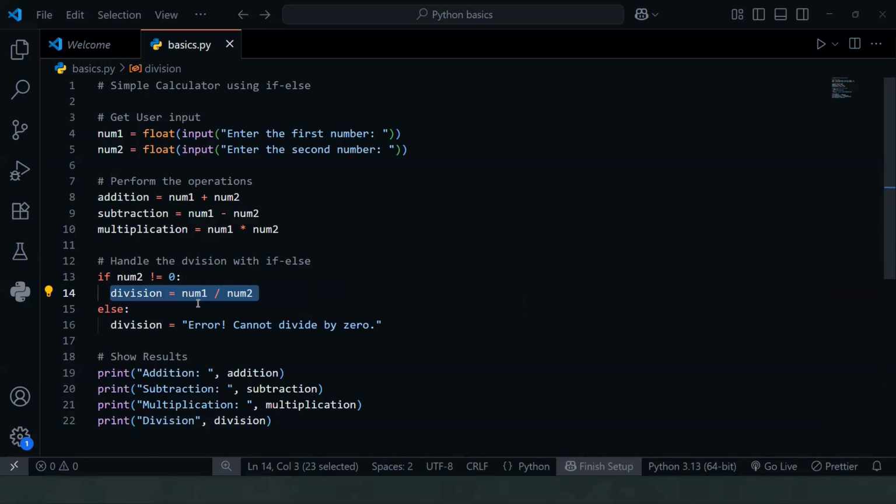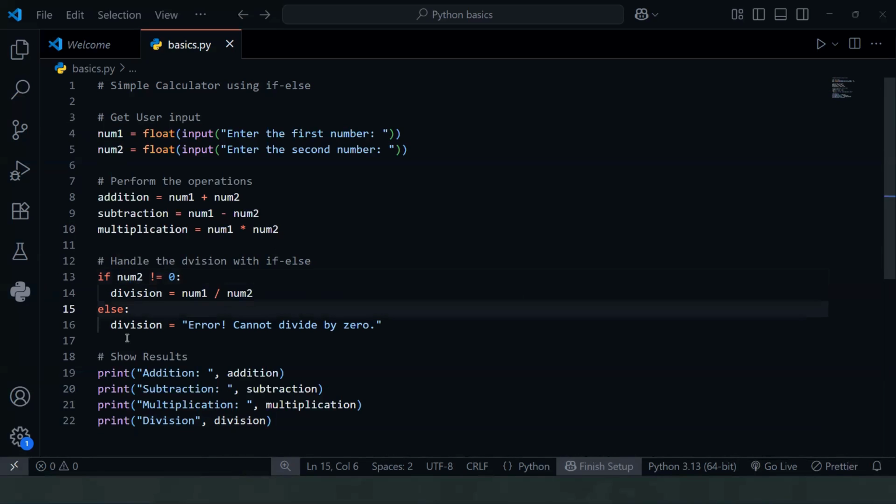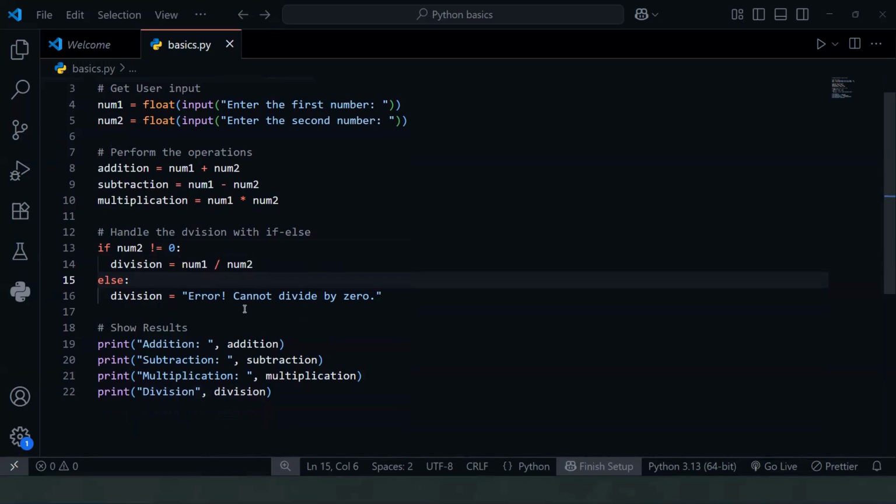What if the second number is 0? Then the program will come here, and 0 not equal to 0 is false, right? So then it will jump to the else part, and here it will assign to division the value: error, cannot divide by 0. And now the program goes here, and it will print addition, subtraction, multiplication, and division.